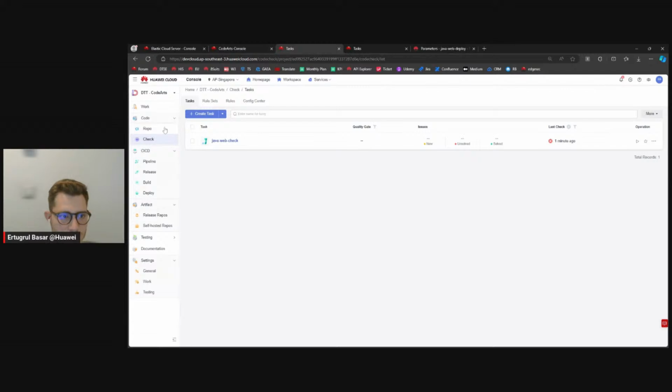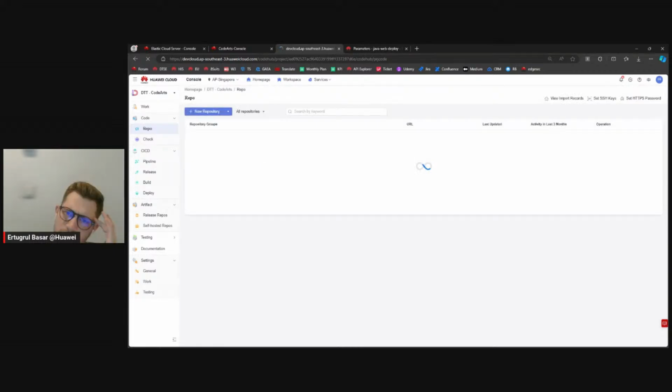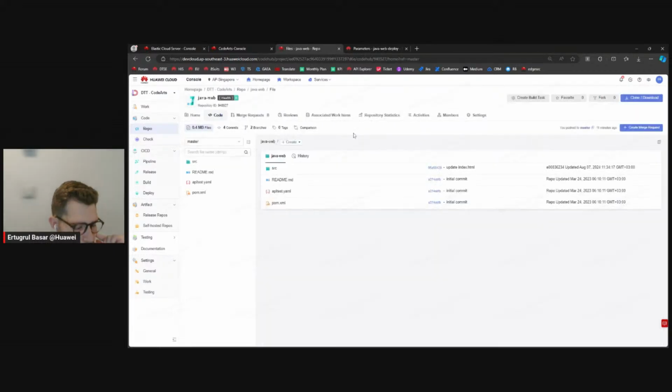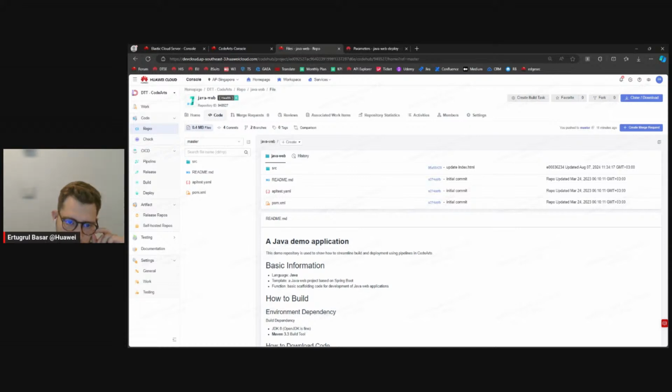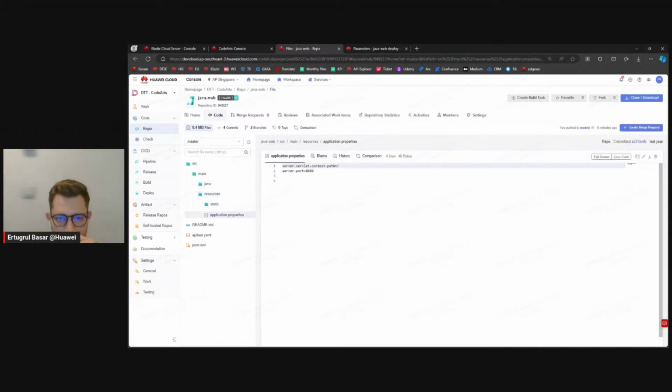Let's see from the code. It was under the application properties, as far as I remember. Yeah, under the application properties, here it's 8080.